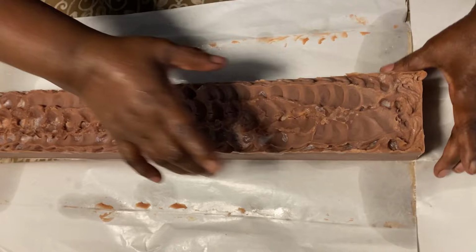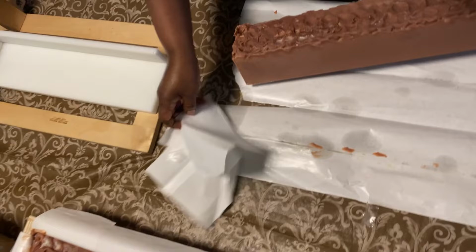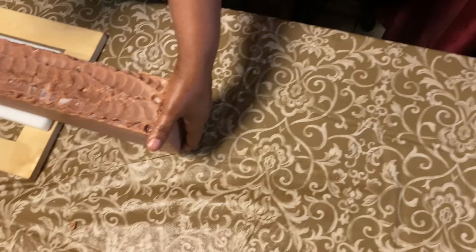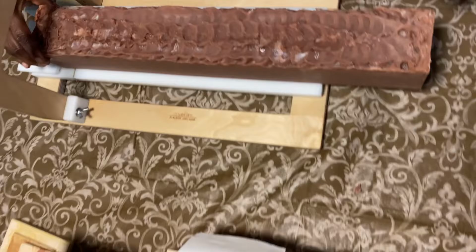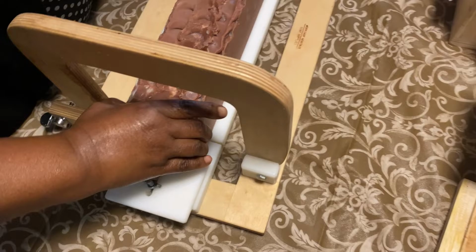Okay, so let me try this loaf cutter. Wait, just wait. Thank you. Okay, take it. There we go. He's sleeping. Okay, let's see. I'm just going to use this because I don't want to try that one. Oh, look at it. Beautiful. Very nice. It's beautiful.